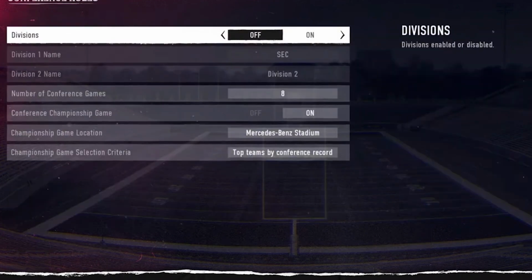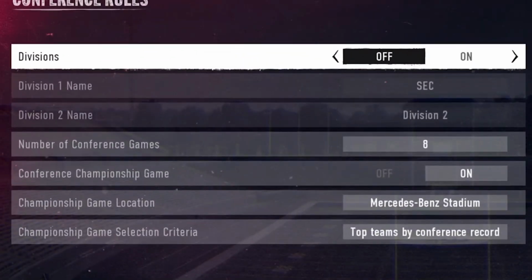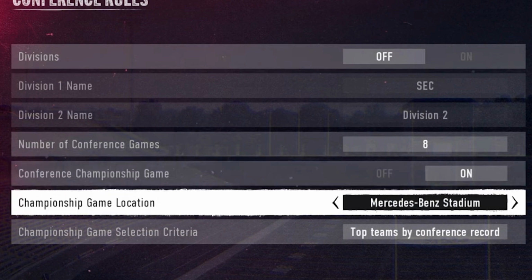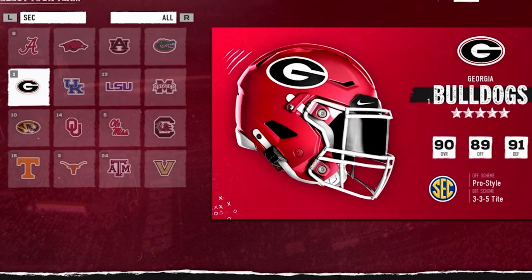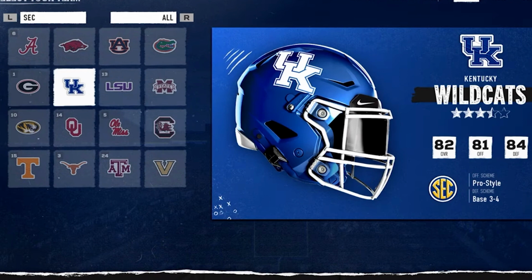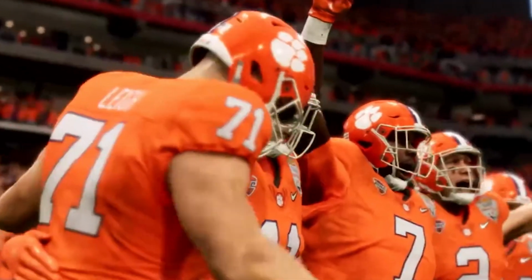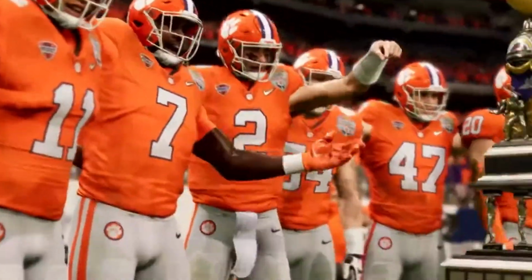That's huge for me. The conference size and membership, and set custom conference rules, set up divisions, and more. Once you've settled your conference options, it's time to select your team. Begin with a highly ranked team and dominate at the top with repeat recruiting and playoff.